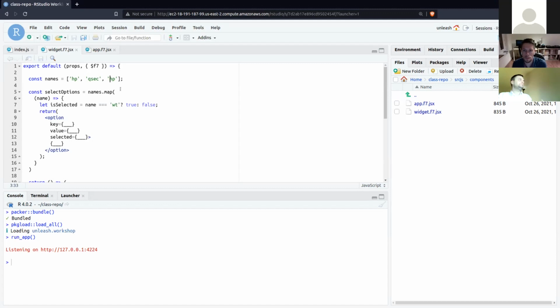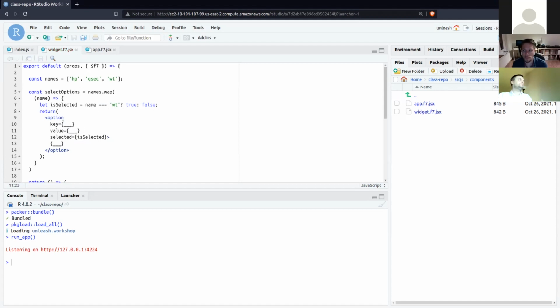If the name is equal to WT, the weight, selected is going to be true, otherwise it's false, and selected is used here, obviously, to determine what is the default option selected. In this case, I'm going to leave it like that, as weight is selected in curly braces.